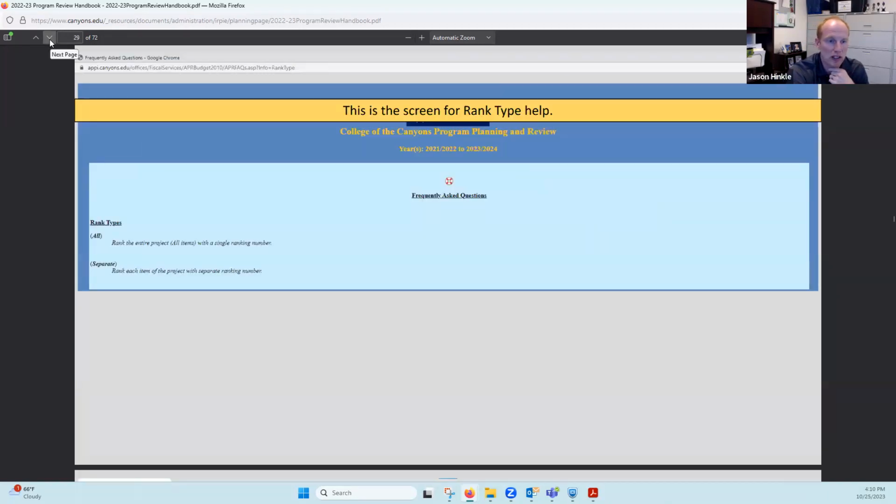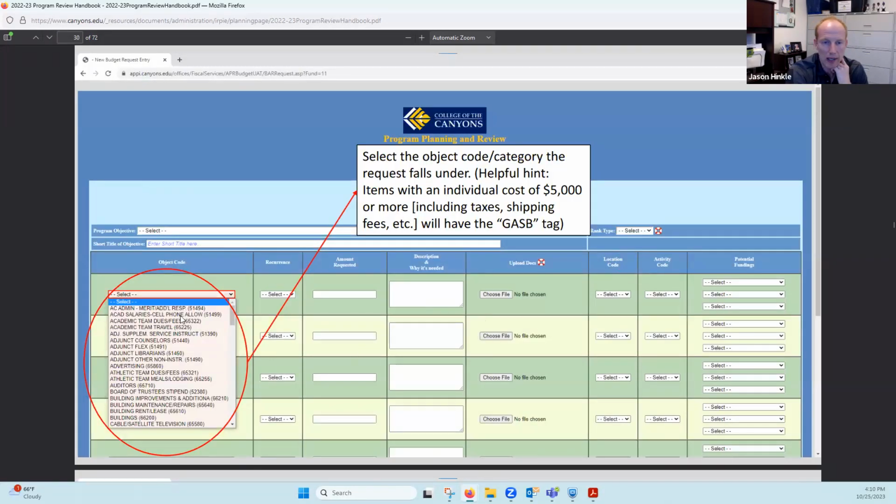And then again, if you click on your little lifesaver, that'll tell you what you're doing there. So when you go in, you're going to have all of your object codes here. This is in alphabetical order because I'm the only one on campus that knows things by the numbers. So other people like words, apparently. So they're all alphabetical. So look for instructional supplies under I, new equipment, those types of things. So we make it easier to find that way.